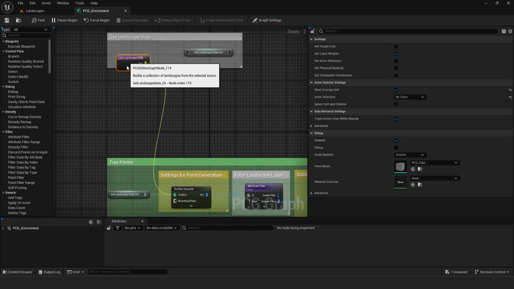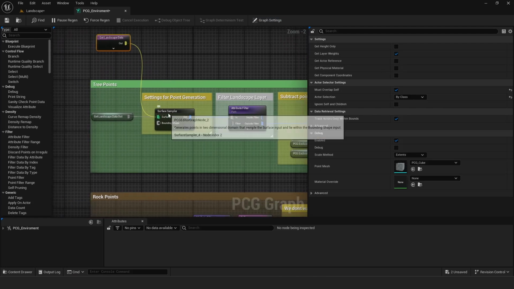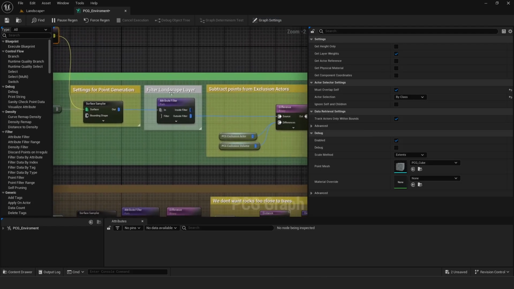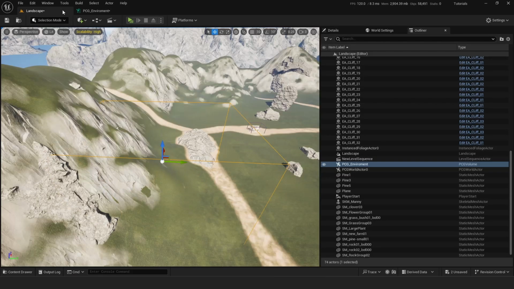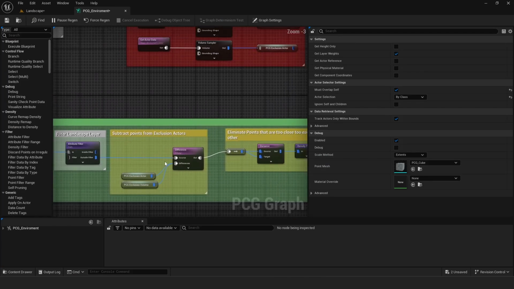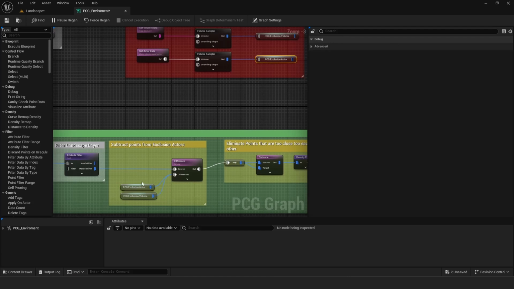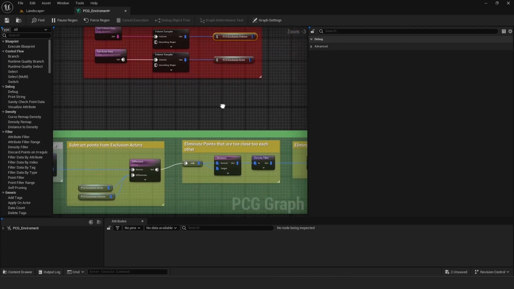So from the get landscape layer, we're getting the surface sampler. Then we're filtering, so the trees are only painted on the grass layer. Then we're subtracting points from exclusion actors, meaning that the trees won't spawn either on the exclusion actor that we got here or the exclusion volume that we get here.